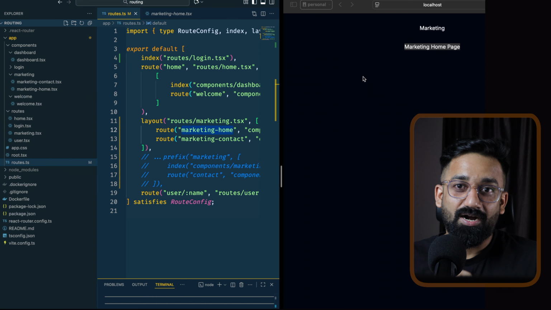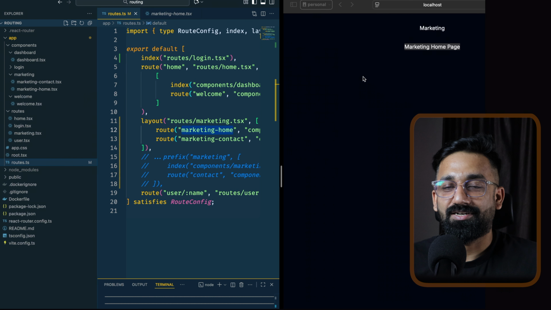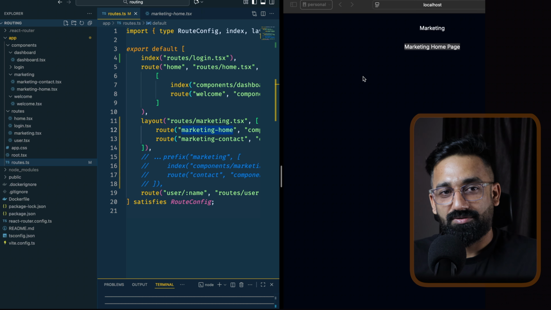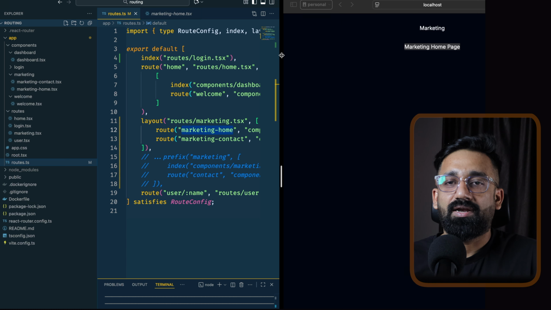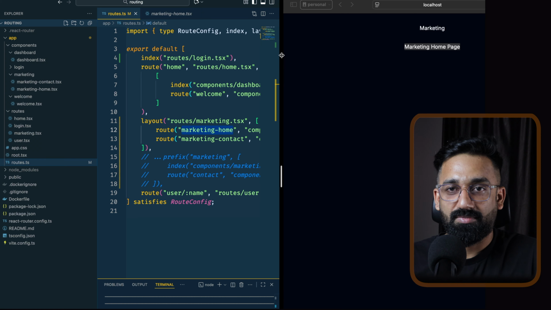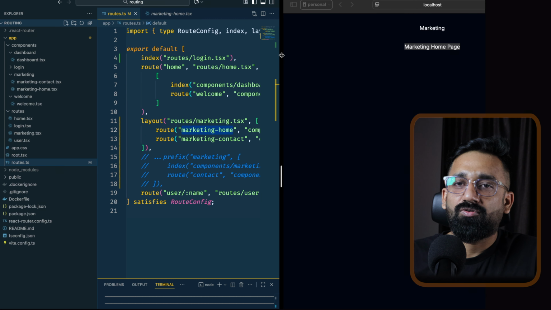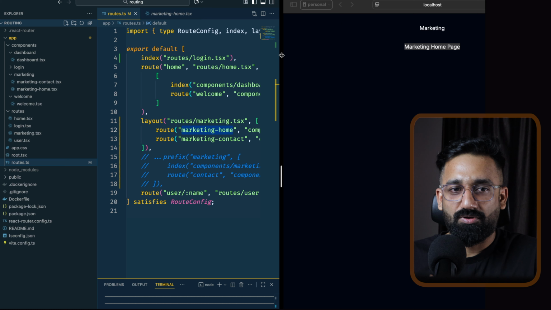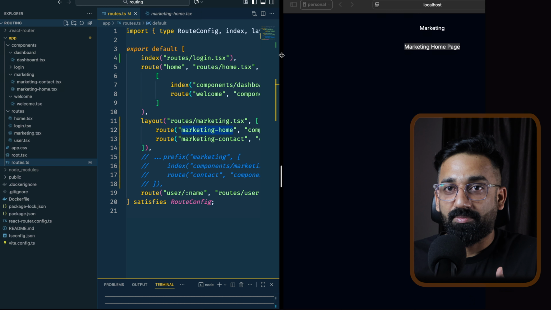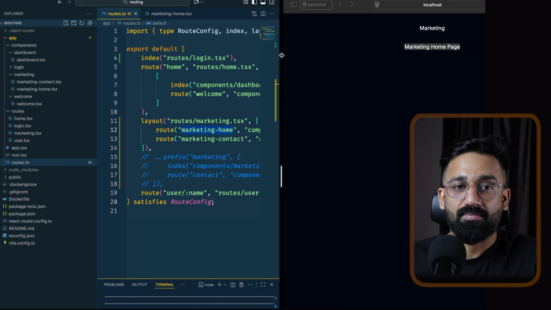I hope now you have understood the difference between nested routes and the layout routes. To put it for someone who has not understood it, nested routes are for the URLs where I want to have an intermediate slug in my URL, but I would be using the layout option where I don't want to tell which is my parent component or an intermediate slug that I want to have.